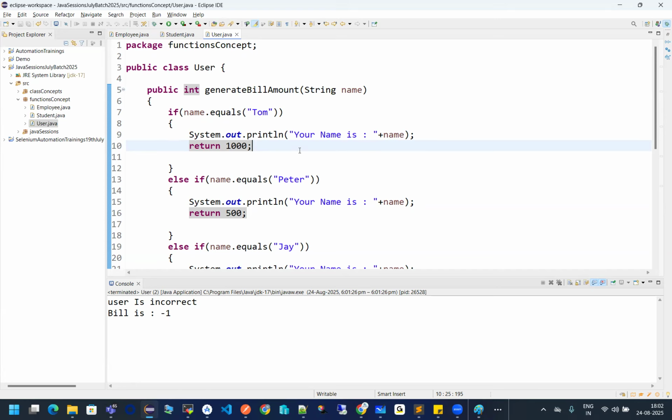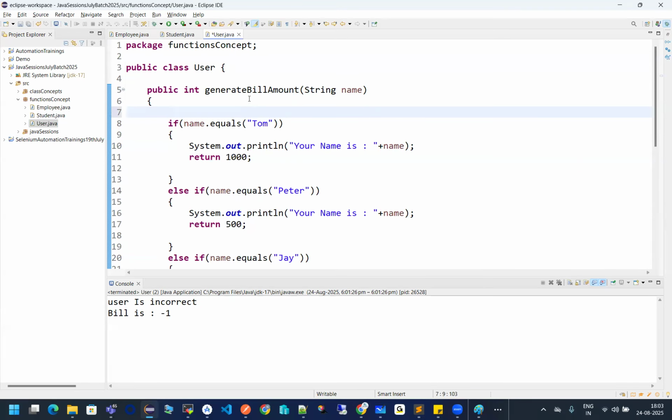It is not going to suffice your requirement, your need, your acceptance criteria, nor the requirements from the client. So always make sure that yes, you can have multiple return statements in a method with different if-else blocks, but that should be logical. Second thing, instead of having multiple return statements in a method, always make it a habit and a good practice to assign something to a local variable. Now, I'll modify this. I'll take a minute or two, and then we will move forward. I'm initializing bill amount with 0 because a local variable has to be initialized, and I'm saying now what?